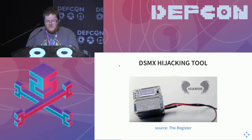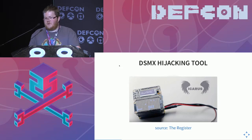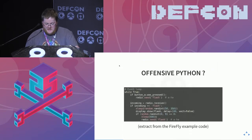Another interesting tool for 2.4 GHz protocols is a DSMX hijacking tool called Icarus. This one is a bit weird, but in fact, this is a tool that uses some kind of sniffing to hack into the DSMX protocol. What is the DSMX protocol? It's a protocol used with model airplanes. When you're flying model airplanes, you may use a controller and a receiver that use this protocol. They hack into this protocol, and are able to take complete control of a plane or a quadcopter in this case.